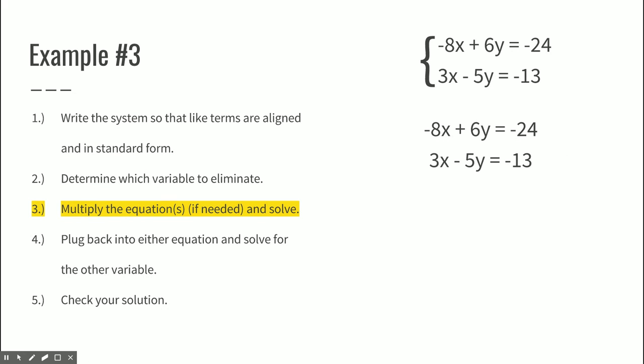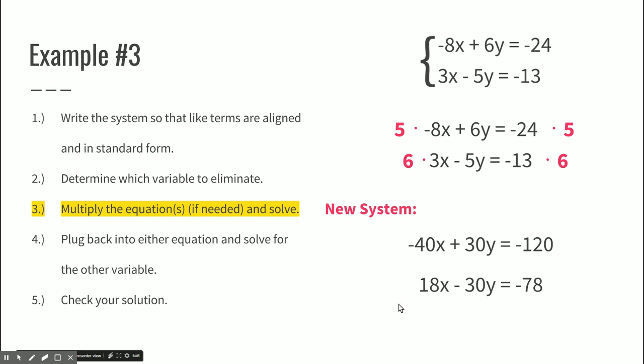So I've got my two equations, and I think I'm going to eliminate the y's. I'll have to multiply this by 5, and that'll become 30. And if I multiply this by 6, then that will also become 30, but it'll be a negative 30, and then it'll have the ability to cancel out. So I'm going to multiply this entire equation by 5, so this becomes 30, and this entire equation by 6, so it becomes negative 30.